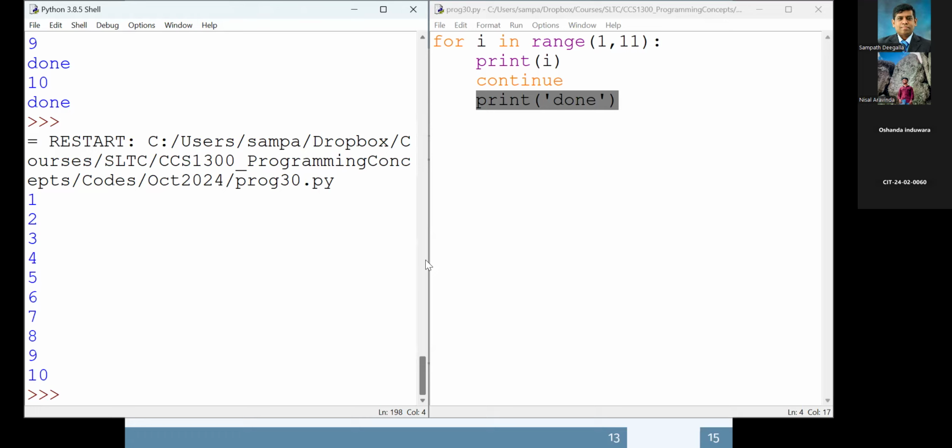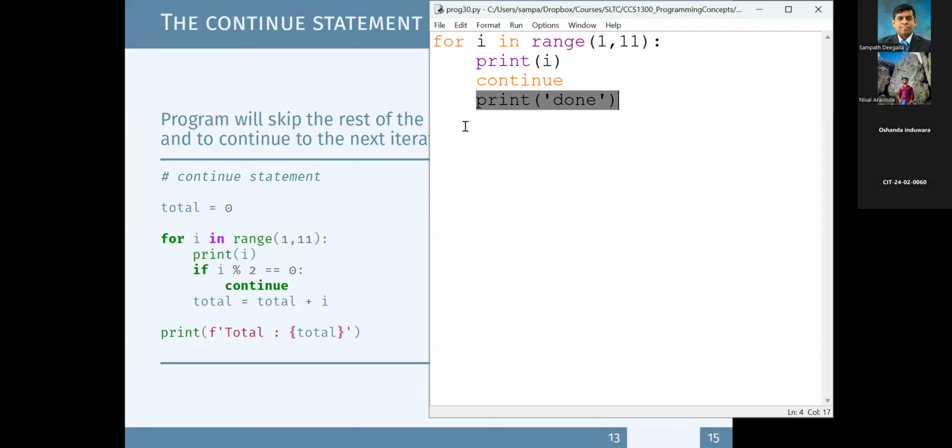Think about it again. So continue means go to the next iteration. So when you say next iteration, if I is 1, then it goes to the next value. For example, if I start with the first one, it will print 1, continue. It goes to the second value. Then it will print 2, continue. Then print 3, continue. Finally, it will print 10, continue, nothing to continue, you come out. Exactly. But break will break. This will say continue, but with continue, you are not going to execute whatever comes after this. Okay, now I think I can explain.